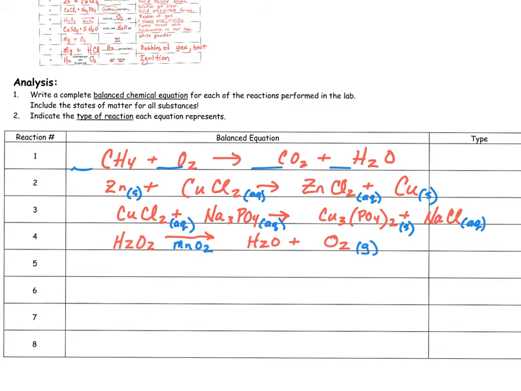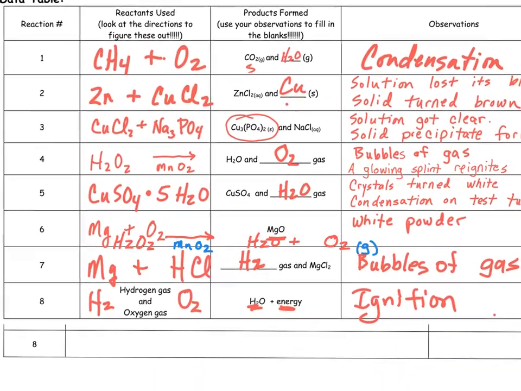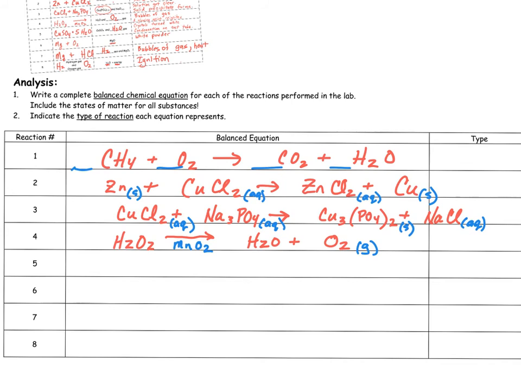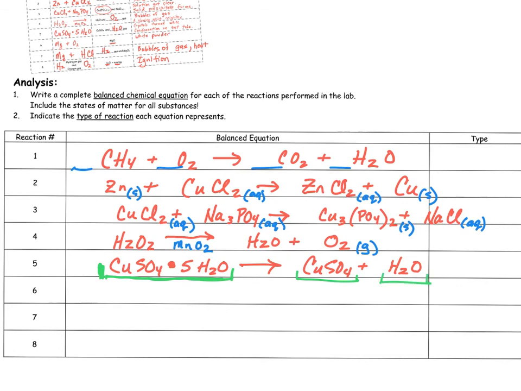All right, reaction number 5, which was the copper sulfate pentahydrate with heat. That will look like this. Now, let me give you a clue here. The copper sulfate pentahydrate is actually one thing, all right? So there's no plus sign on this side of the equation. So that's really just one thing, and then in the end, we end up with 2 things as well. This one should be pretty easy to balance then because of that. So that's a clue as to which type of reaction this is.